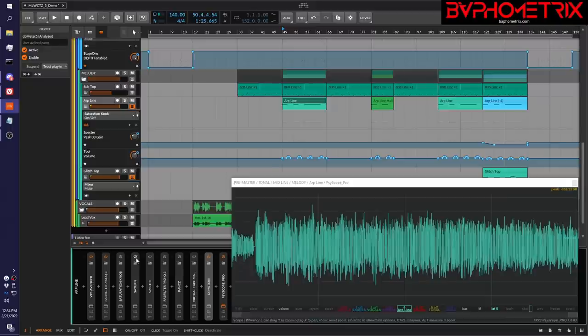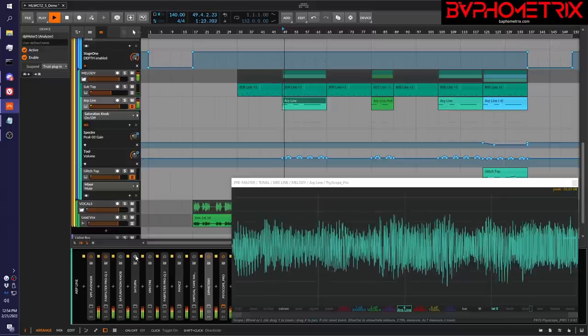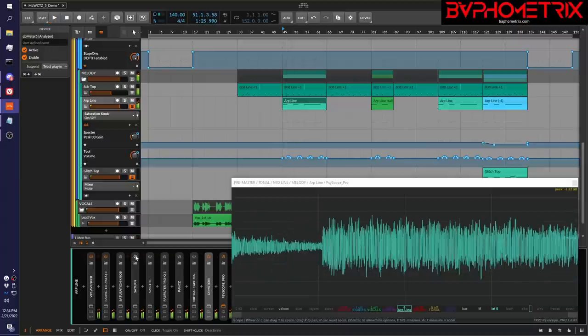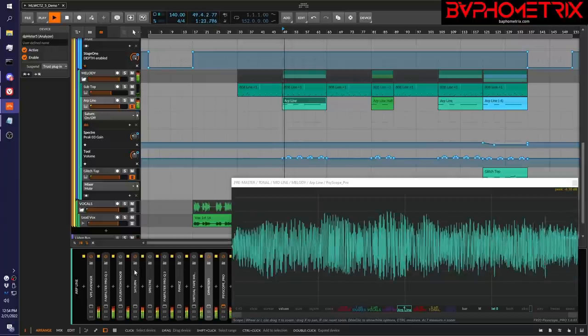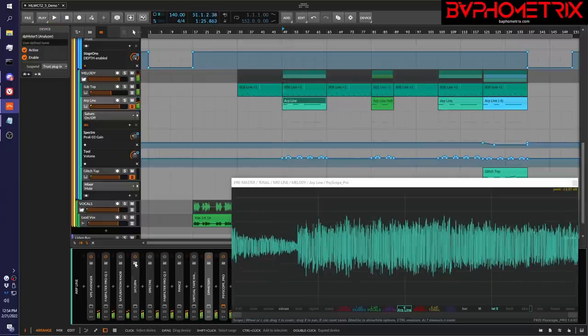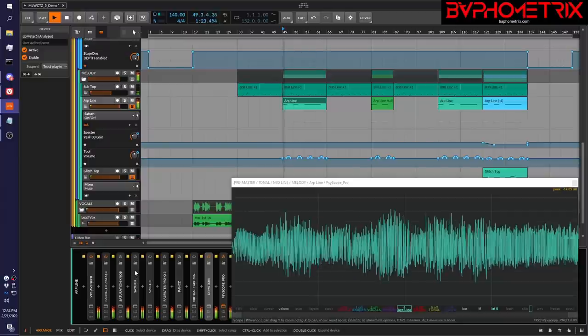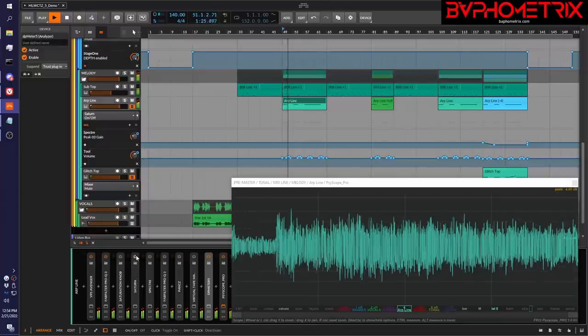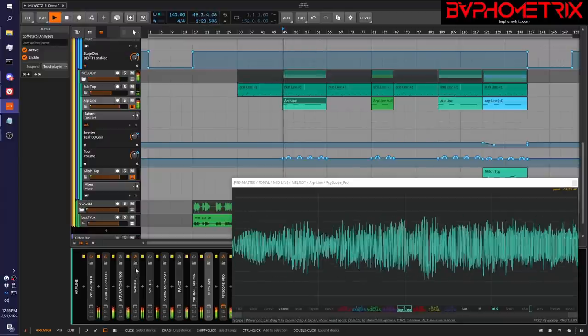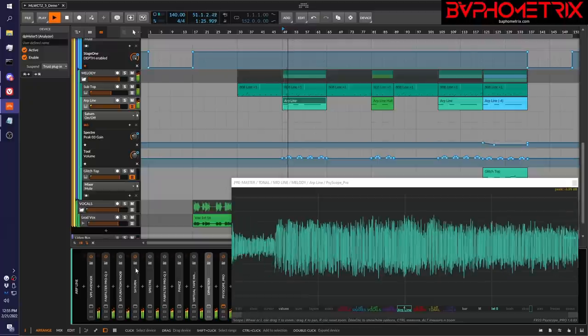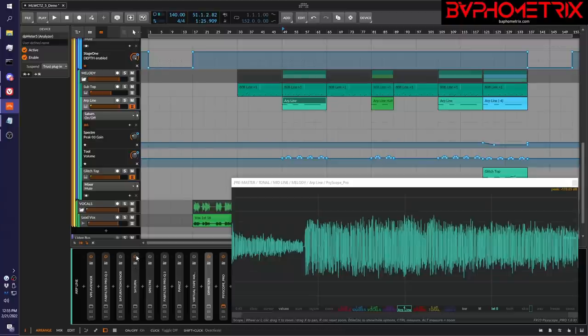All right, let's try Saturn. Here's the dry sound first, and then I'll turn on Saturn. Now, that's some pretty transparent soft clipping, okay? That sounds so much better than that janky saturation knob, right? It's much smoother. It's much closer to the original. You almost don't hear any coloration, but you definitely saw a reduced crest factor.